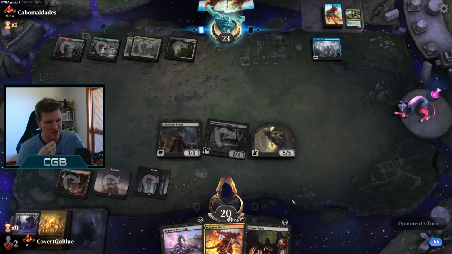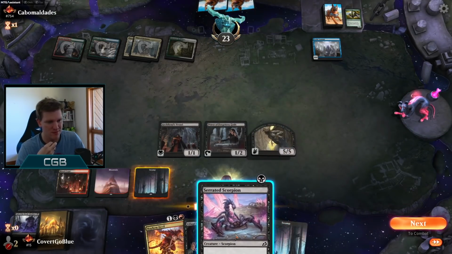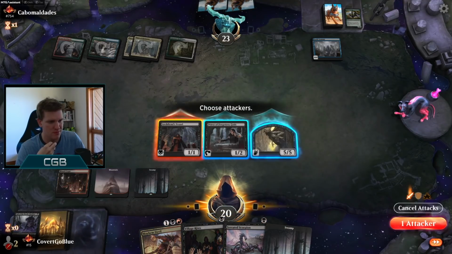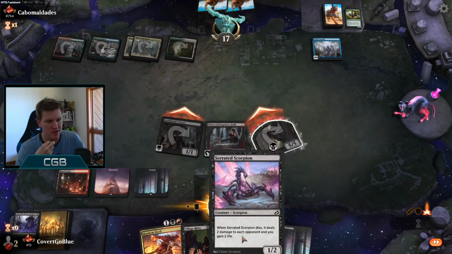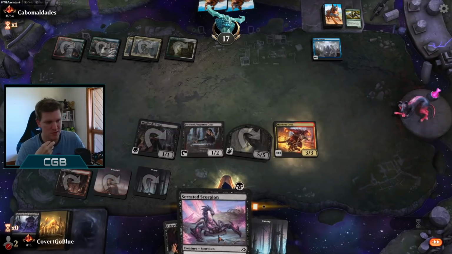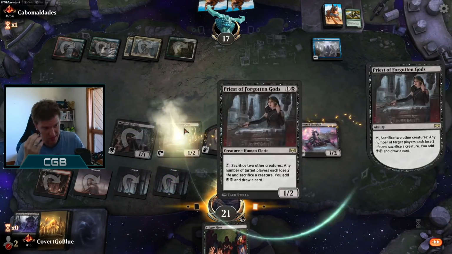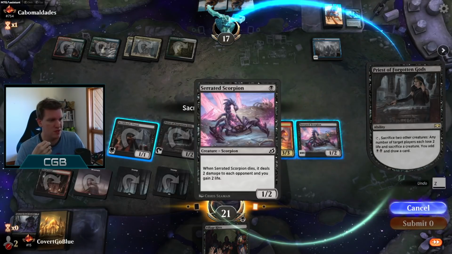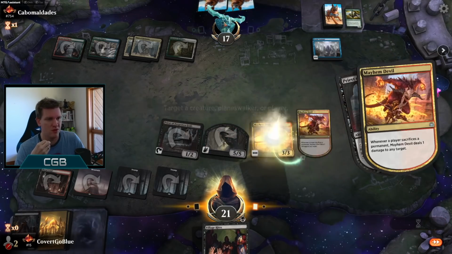Now they start drawing with Guild Summit. Their life total is gonna dwindle. Attack with these two. Play Mayhem Devil. Play Scorpion. Target the opponent. Pitch these. All the damage.